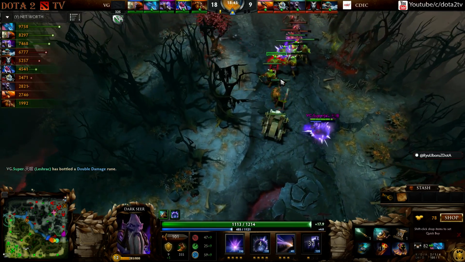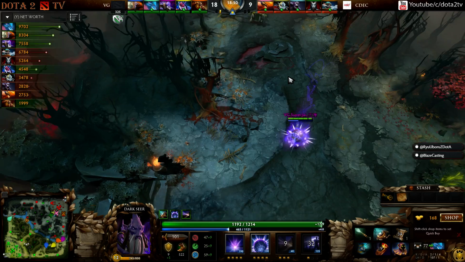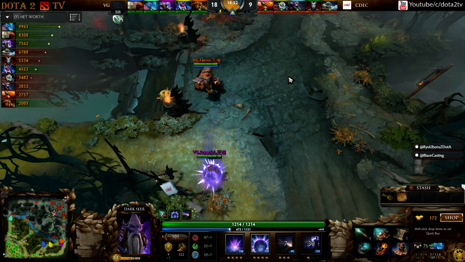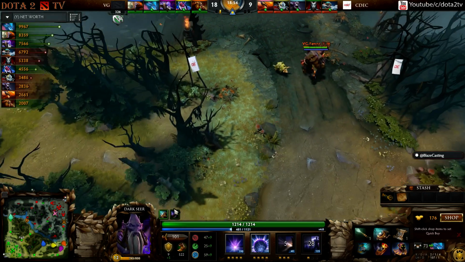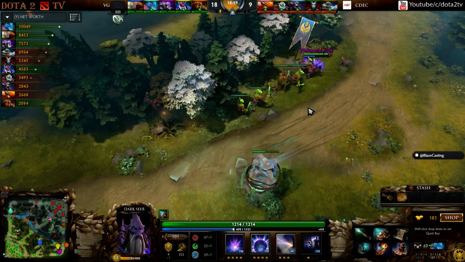CDEC have to play perfect because they did get outpicked this game, and they're not playing perfect, and they're just kind of getting rolled over now. Yeah, and I think it's interesting now we're going to be seeing Darkseer, Ice Ice Ice go for similar key item pickup now in this game.